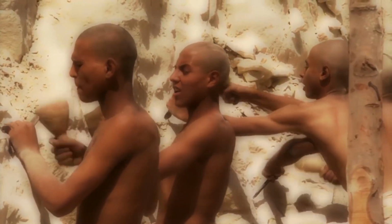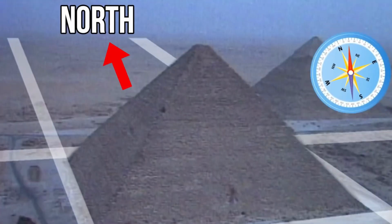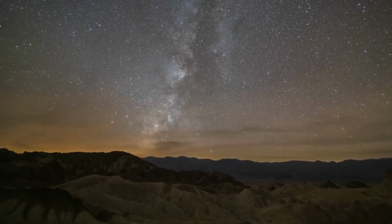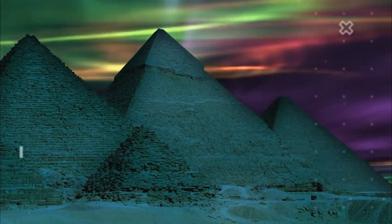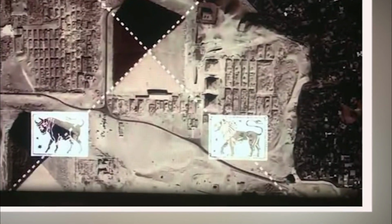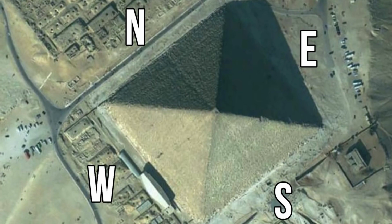The builders most likely started with true north and worked out the other directions from there. They may have discovered the true north by observing a specific star in the northern sky. They would then watch the star rise and set and mark its appearance and disappearance on an artificial horizon. They could get a north-south line by bisecting the resulting angle.